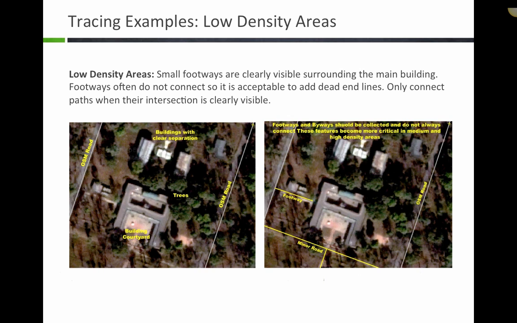Working in low density or rural areas, you probably will be able to see things a little bit more clearly, apart from some vegetation that might limit your ability to interpret the true shape of a building very well. Please do not assume connections in roads or pathways unless you can see them clearly, or unless you see a pathway enter into, let's say, a tree and then come out at the other side. It probably does continue under a tree. It is acceptable to have dead ends. Pathways do end in gardens, but only connect them if that intersection is clearly visible.